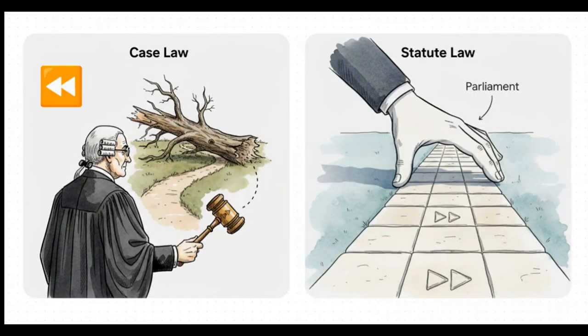And here's where you see a massive difference. Parliament writes laws for the future. They're proactive. But judges' decisions, they're reactive. They look backward at stuff that has already happened. And think about the consequences of that. You could do something today thinking it's completely legal, only for a court years from now to declare that your action was against the law all along. The classic thinking is that judges don't create new law, they just discover the law that was supposedly always there, just waiting for the right case to reveal it.